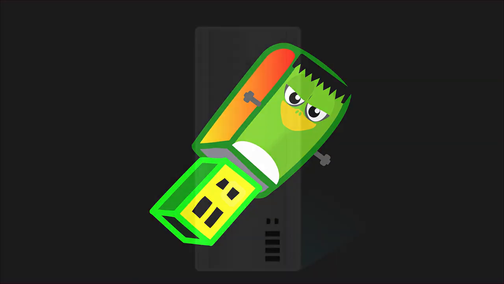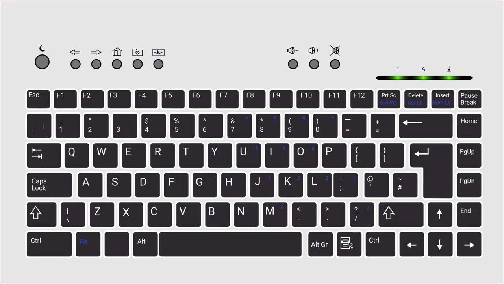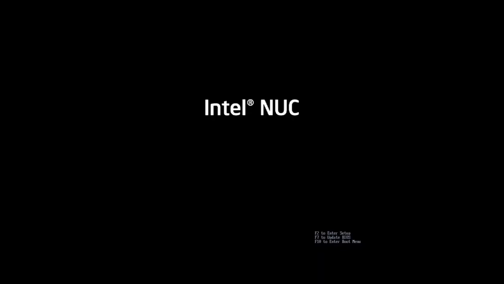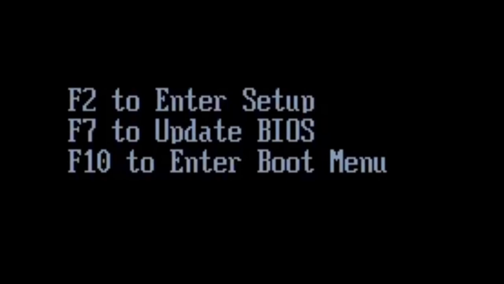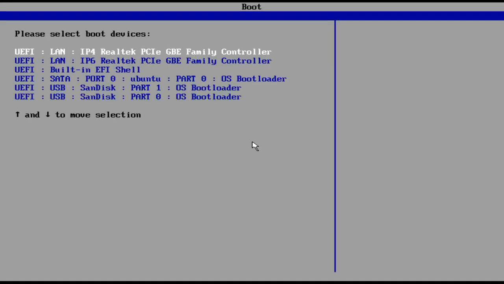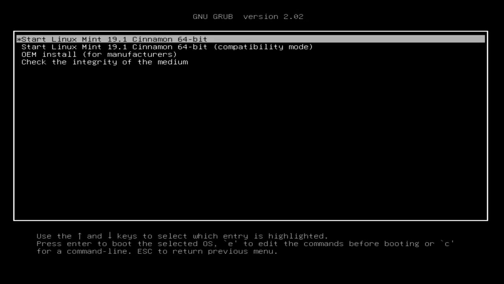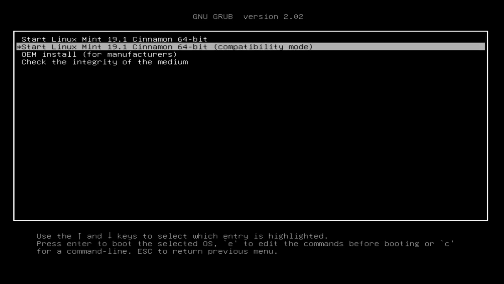The next step is to put that USB into the computer, and then tell that machine to boot from the USB device. To get to the BIOS boot options is a little different on every machine. It could be F6, F8, F9, F1, escape, delete, and it really depends on the manufacturer of your machine. Most computers will tell you which button to press when it boots up. If it doesn't, try F1, try escape, try delete, and keep rebooting until you figure it out. Once you do find the boot menu, scroll down to the name brand of your USB and hit enter, and you should see a GRUB screen with whatever distribution you chose.